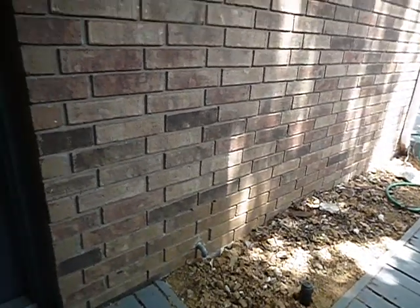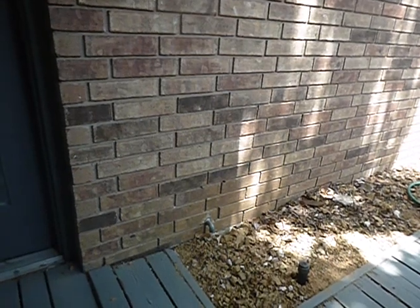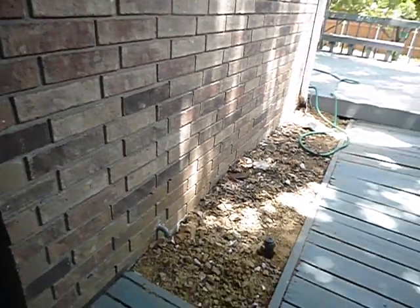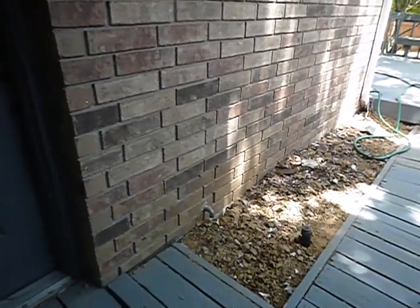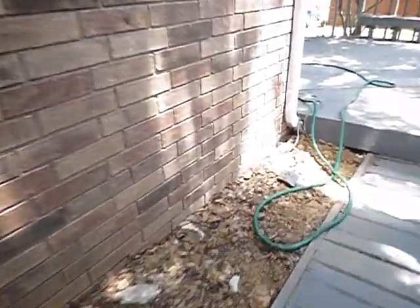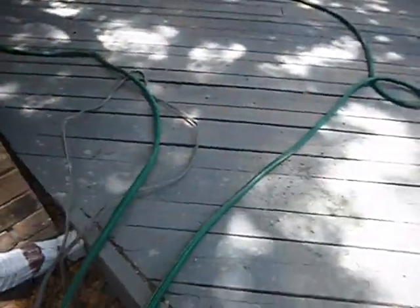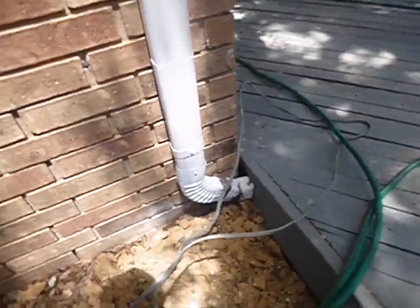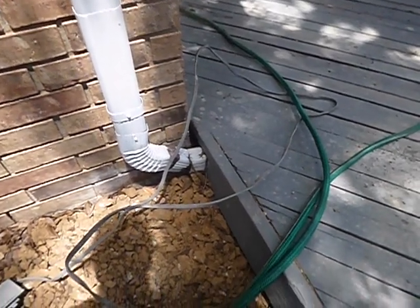When we go inside, we want to see what they did for a safety pan and whether they have a control switch, because obviously the provisions for a safety pan drain have not been made here outside. More high soil. And then we've got some bootleg electrical here — I just don't know what this is about. It goes under the deck — might be worse than exciting; it might be alarming.